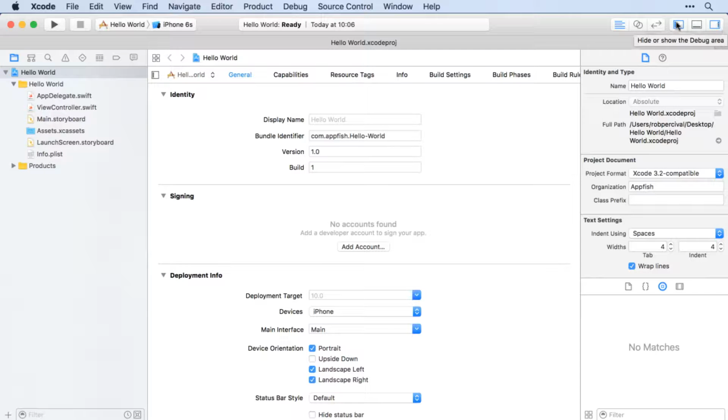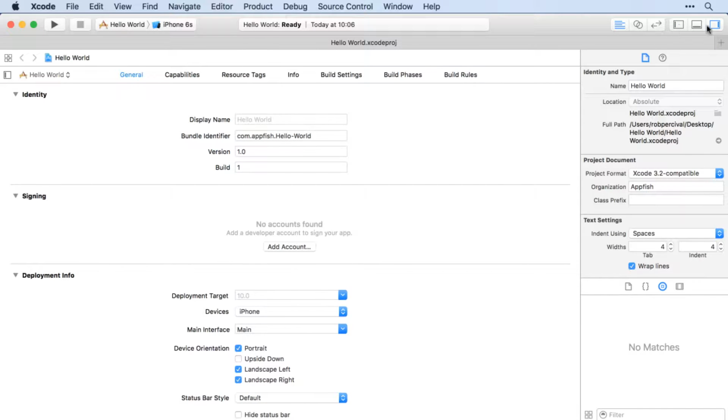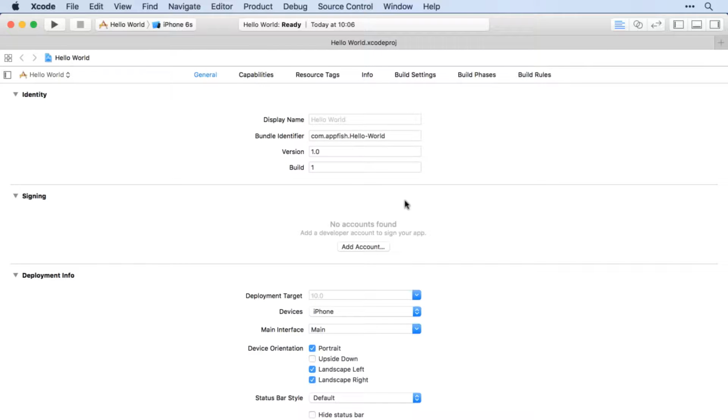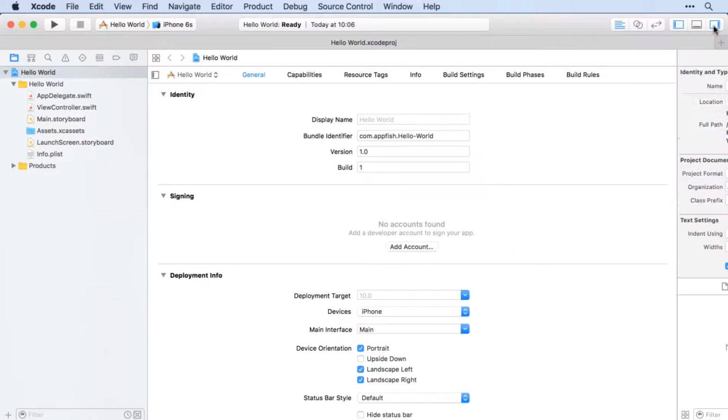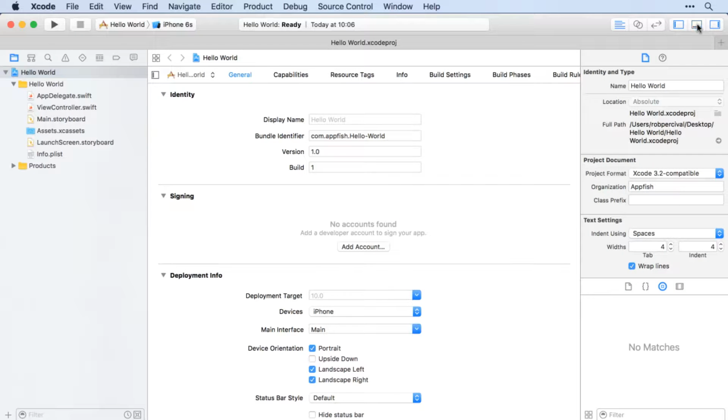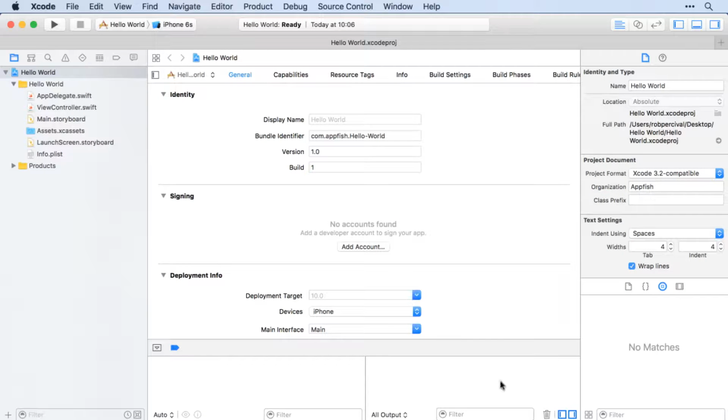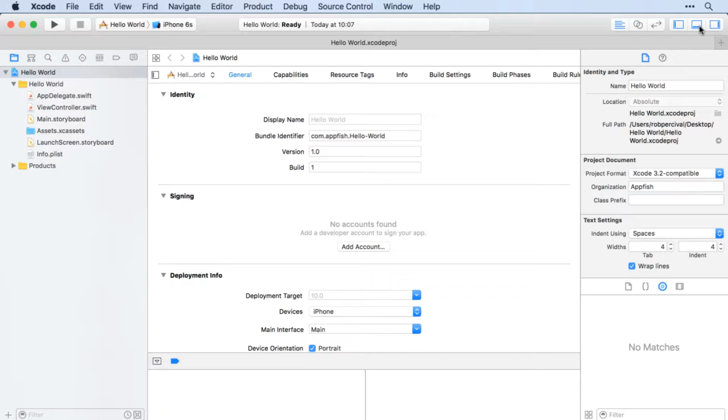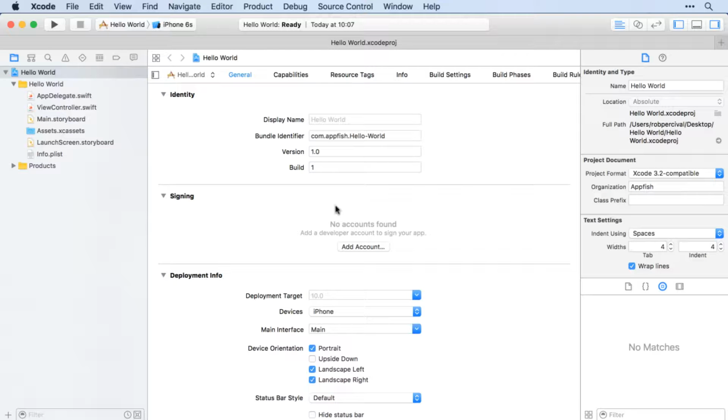This last one, however, is very useful if you're working with different parts of Xcode. Quite often you want to hide bits of the editor to keep your screen as uncluttered as possible. So you can do that with the left and right pane buttons there, and you can also bring in a bottom pane, which we'll mostly use for things like error messages and comments from within our app. So feel free to play around with those and see how you can customize the Xcode interface as you like.